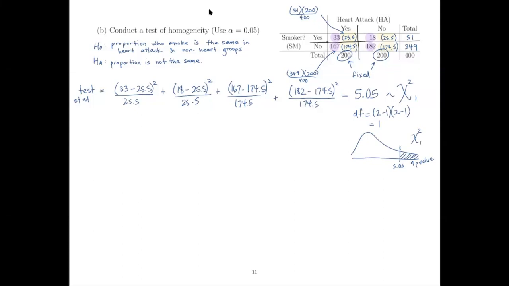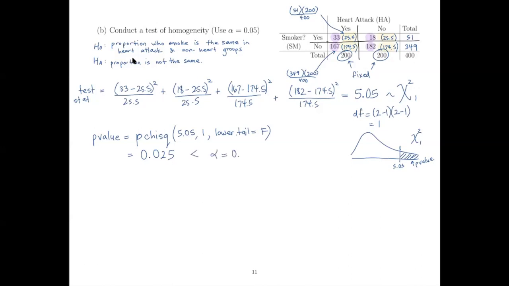Okay. So I might go through and work out the actual p-value using R code. I'm going to use P, I want the probability chi-square, and then plug in the test statistic, the degrees of freedom, and then remember we need lower dot tail equal to false to make sure that we get the area to the right. You can plug that into R yourself, and when you do, you'll get 0.025 if we round.